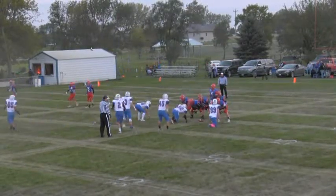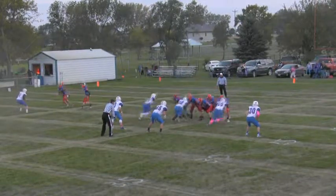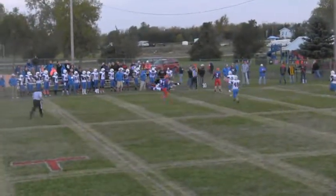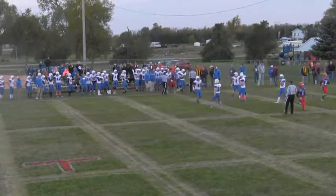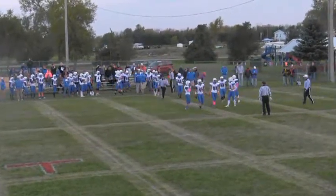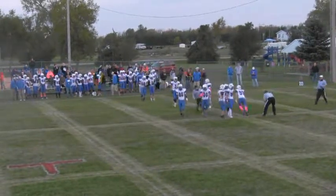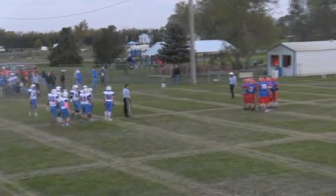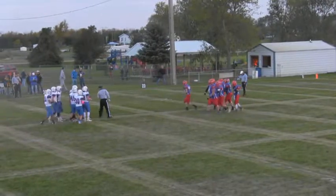Patriots back up to the line here. Trips right this time. Single back. It's a pass up the right side. Pass complete to Knipling, out of bounds at about the 33-yard line where it picks up a first down. Bixler to Knipling for the first down on about a 13-yard play. Brings the ball out to the 33-yard line.